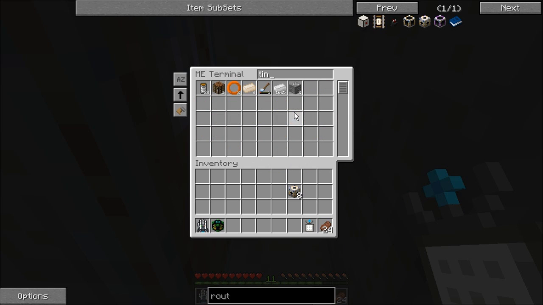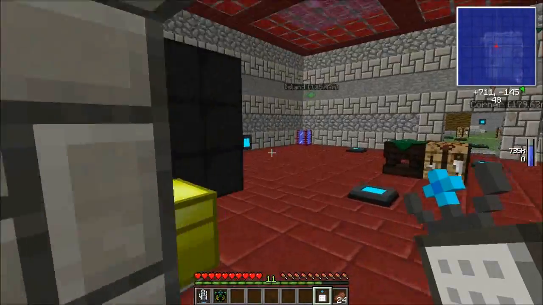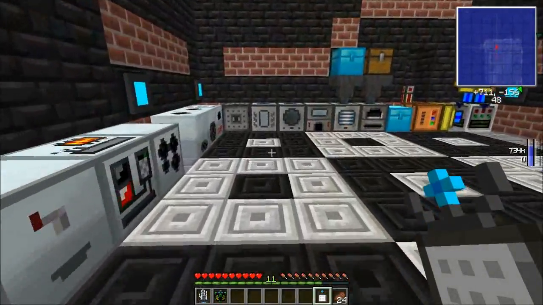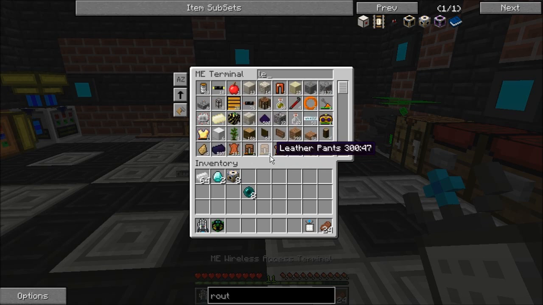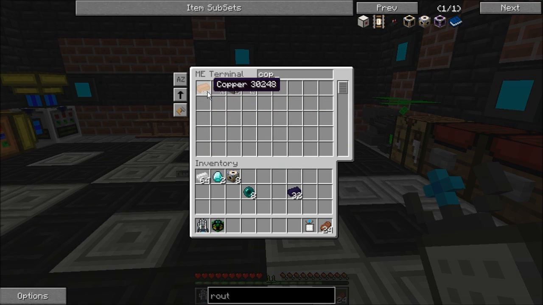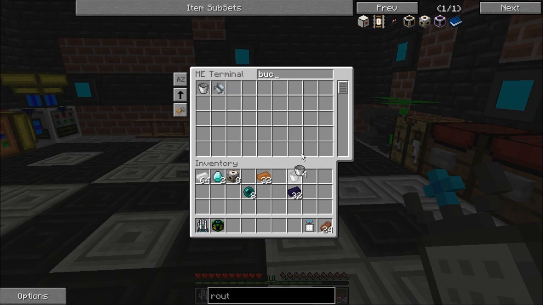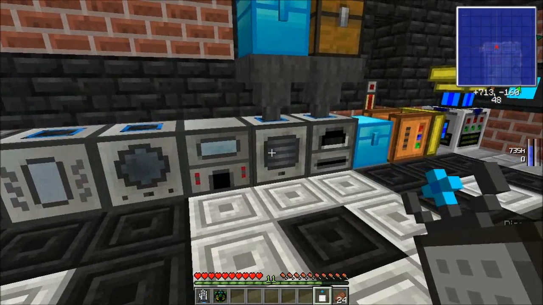Let's see, we'll need some tin. We'll need a couple of diamonds. We're going to need 8 ender pearls. I'm still using the access terminal, not the wireless one. It's a hard habit to break. Need some lead. We're going to need some copper before all's said and done. And I know we're going to need at least 2 more buckets. So we'll just go from there.